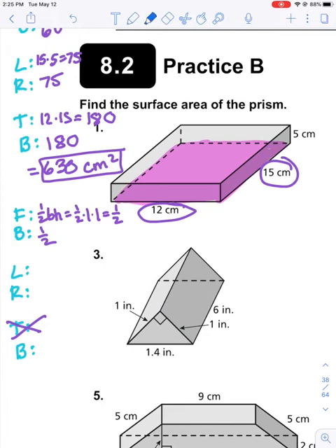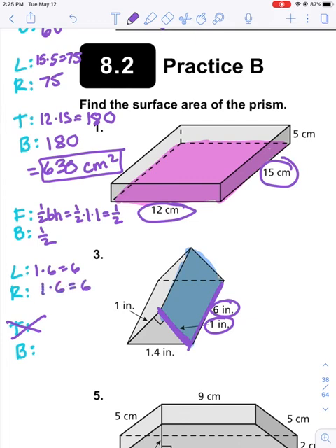Okay, left and right. Now these sometimes match, sometimes don't match, so we have to do them separately. There's left, and I can see that this side is 1, and this side is 6. So 1 times 6 is 6. I wonder if the right will match it. Here's the right side. Sometimes it matches the left, sometimes it doesn't. 1 and 6. So this time it's the other 1. 1 times 6 is 6.